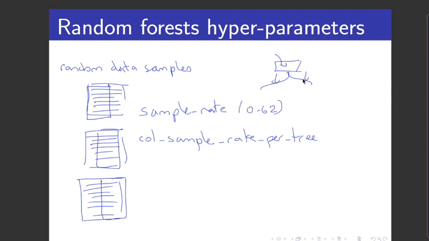First of all, there's n_trees, the number of trees that you're going to grow in your random forest. When we did this in R before, we grew just two trees, and we took the average. But why would you only grow two trees? If it works for two, surely it's going to work better for ten, or fifty, or five hundred.